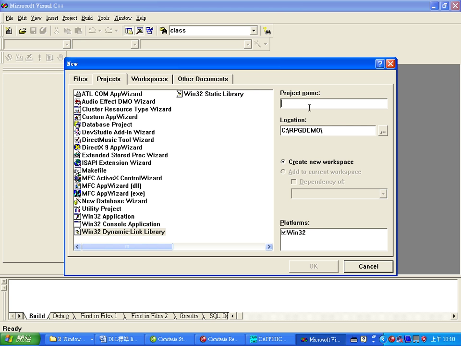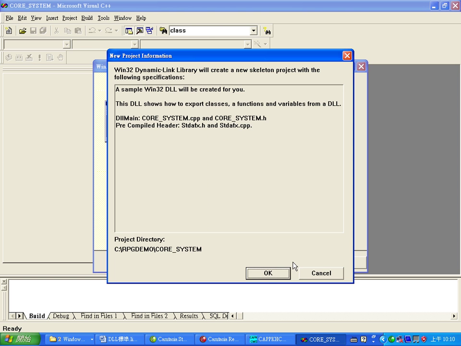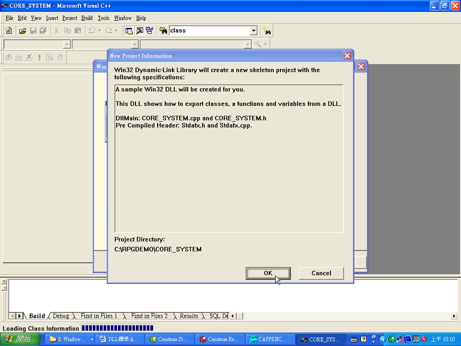Right now, the project name is Code System. OK. A DLL that exports some symbols. Finish. OK.